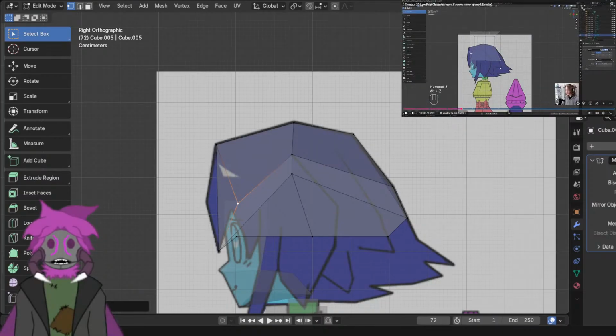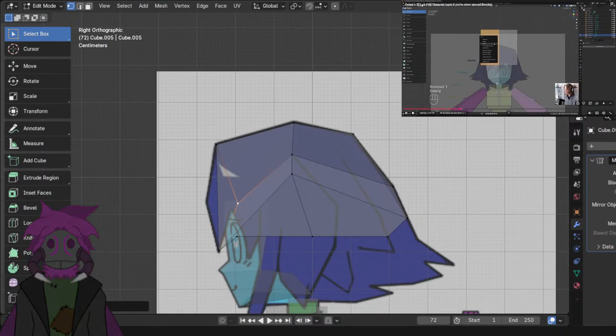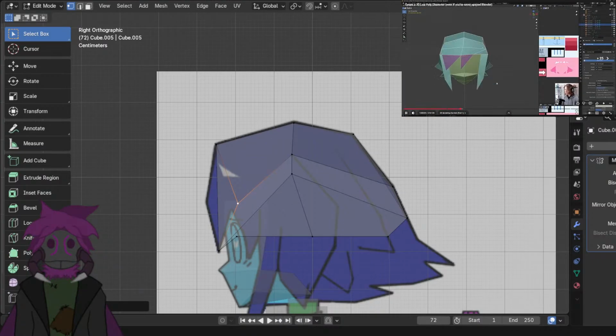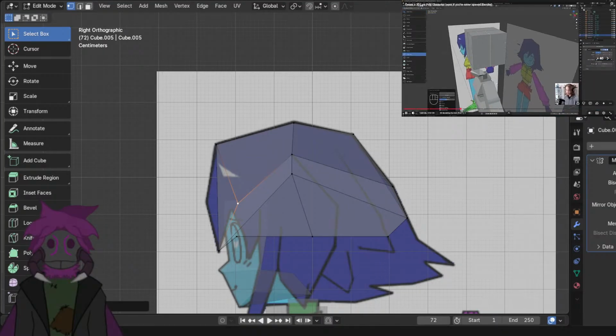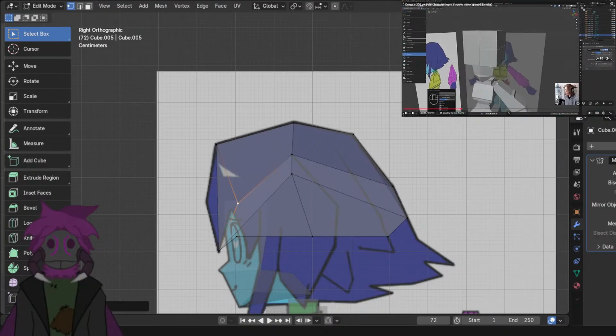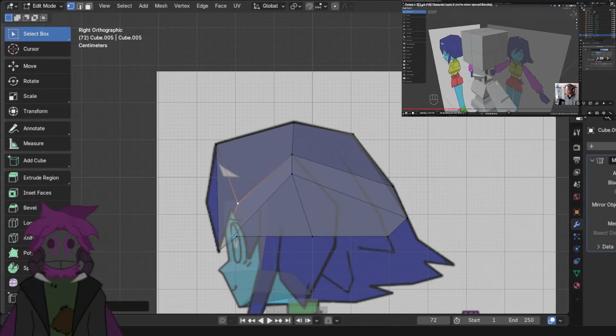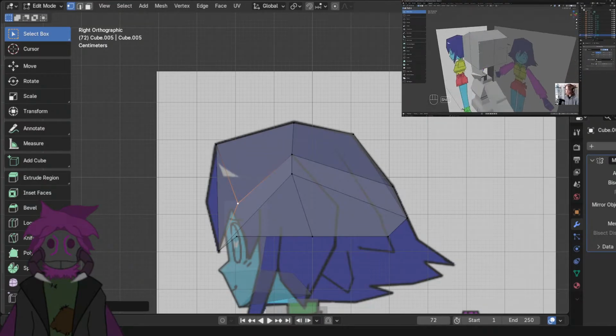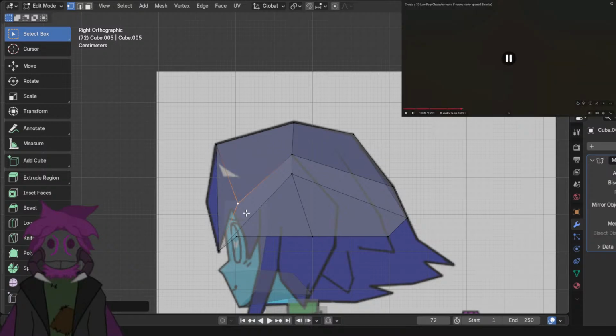I need to turn back a little bit. Select half of these faces. Then add a loop cut right here, just enter to confirm along this part. Deselect all, top three verts, press G, Z to move them down. Then I'll select these verts, G, Y to move them in.